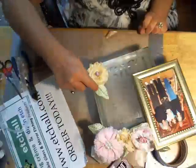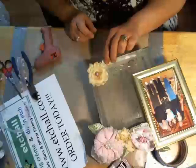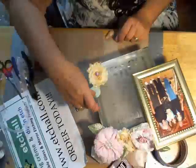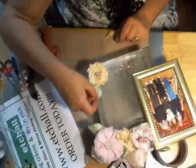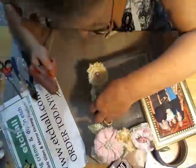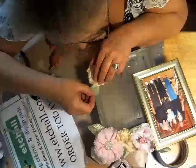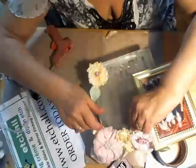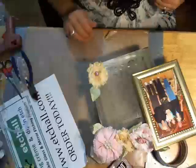Okay, position one, position two, position three. Which one? At the top here or here, though? Like this at an angle? I don't really like it straight up and down. So at the top right there? Okay, that's where I'm going to put it then. There we go. And these leaves can be bent too, so I can shape them kind of how I want them. Give them a little character. Can't have, you know, just plain old nothing. Not in this house. All right, I think she's done.